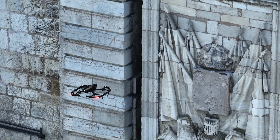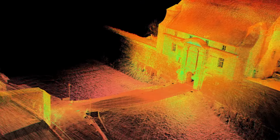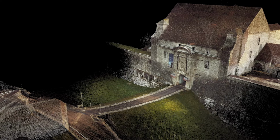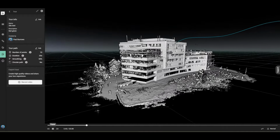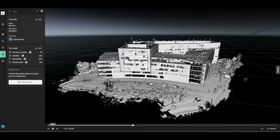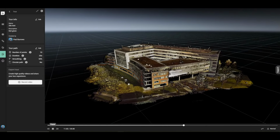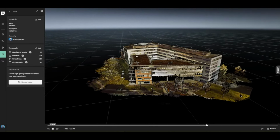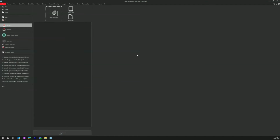You have two basic workflow options available once you complete your scan, either in the cloud or on the desktop. As I've just mentioned, you can upload the data to Reality Cloud Studio, which automatically processes, registers, and visualizes the data. Through Reality Cloud Studio, I can grant others access to my data, allowing them to download the files or start viewing and using them in the cloud.